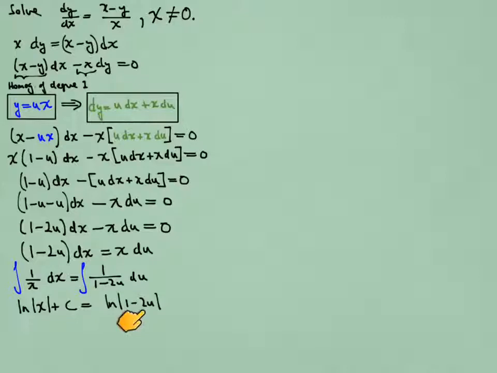If I was to differentiate this right now, I'd get a factor of -2, so I'll need to divide by negative or multiply by -1/2 there to account for that. And essentially, we've solved this differential equation now. Unfortunately, it's in terms of this variable u, and I certainly haven't obtained an explicit solution at this point.